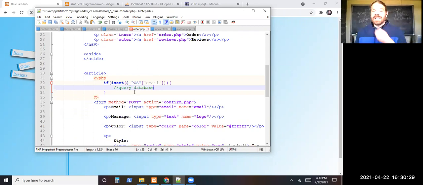And if it's not set, well, we don't necessarily need to worry about any repeat orders, right? So if you're building it up with the object-oriented one and concatenating strings together, you might want to put an else block here that puts together an empty string that you can concatenate with that other one.